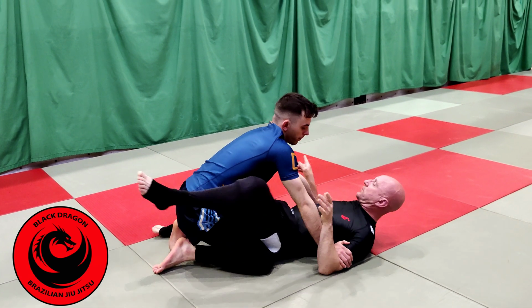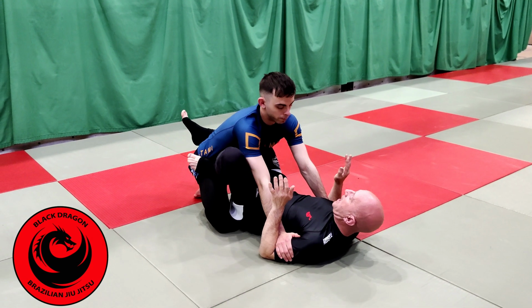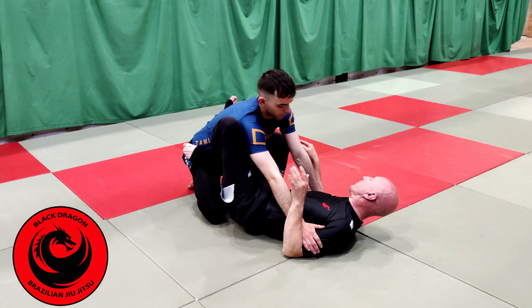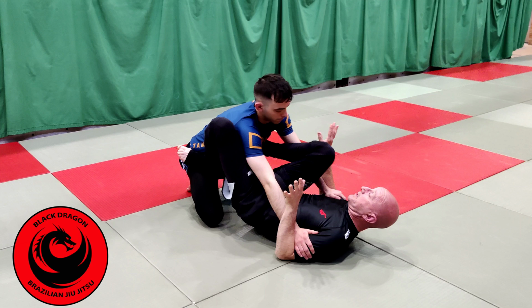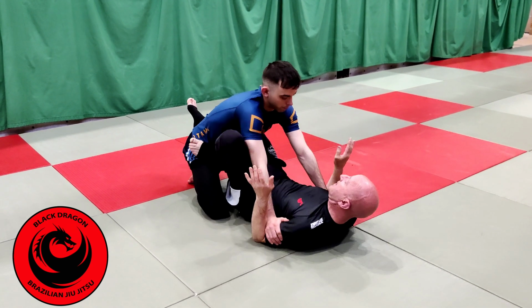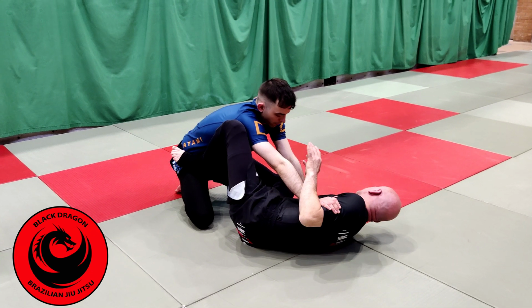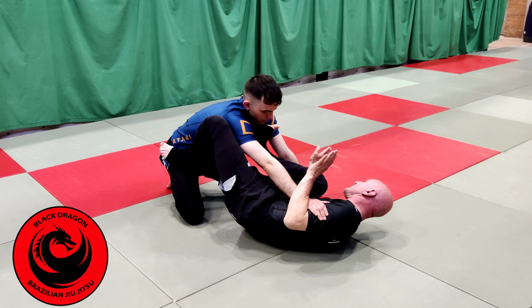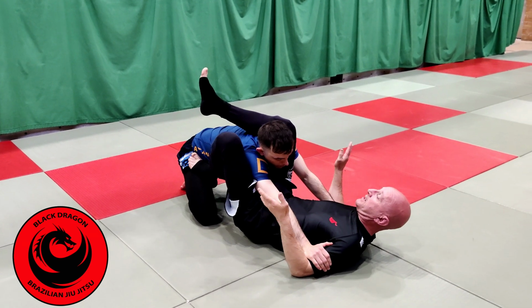This is what the drill looks like done badly. I'm hip escaping to here, but notice the way my knee's pointing up and my toes are pointing up. It's going to be very hard for me, unless I'm very flexible, to get my leg inside. I need to turn onto my side, so my knee's pointing toward me. Then I bring it through. I'm not using any hands. Now we have the one arm in, one arm out scenario. We just turn the corner.